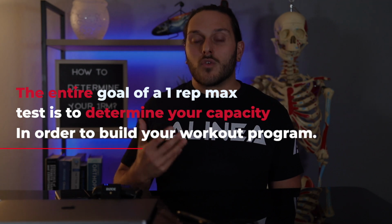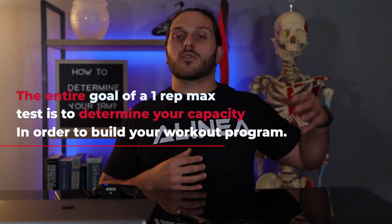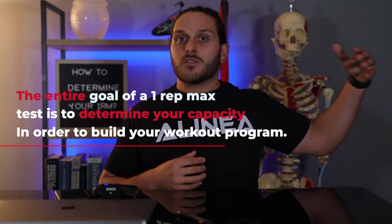The entire goal of a 1 rep max test is to determine your capacity in order to build your workout program. So after figuring out your 1 rep max, we're going to actually use that number as a starting point for our workouts, where our workouts are going to be based on a percentage of this number. So let's take it from the top.